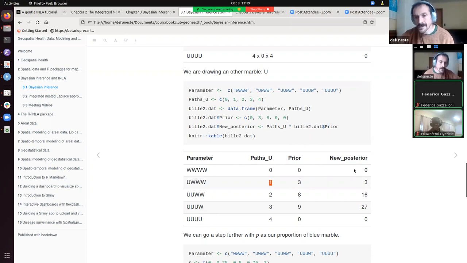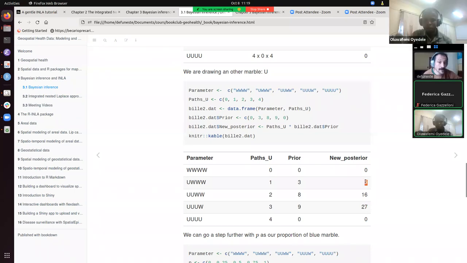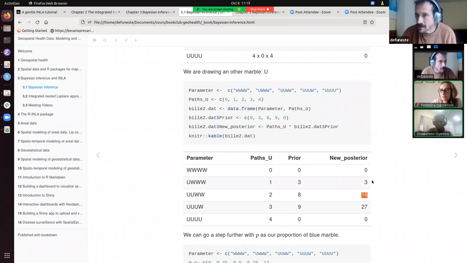Okay, this is good. But if I ask you which option is more likely here? What do you think is more likely to be inside of the bag? For the last one, I think it's three that is in the bag. Yes, this is the one that provides the most probability. We can also have this one or this one, but obviously with less probability.